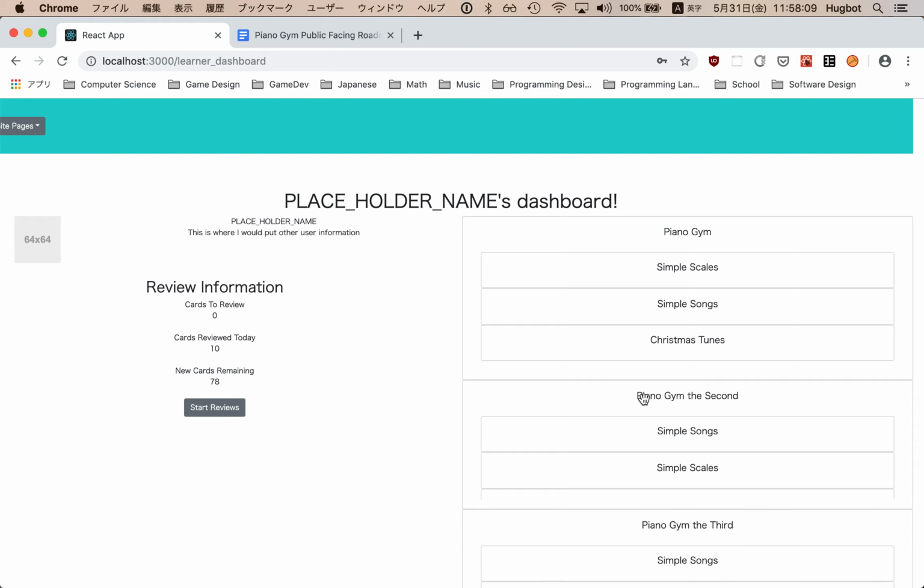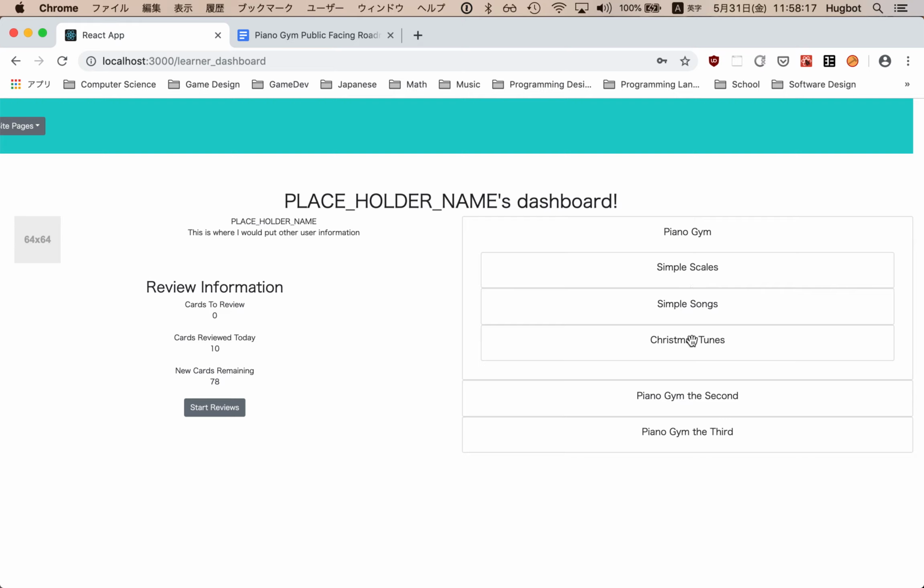One thing I want to do a quick call out to is that if you notice, the simple scales is the first course that is being prioritized, whereas simple songs and Christmas tunes are the second and third one. Simple scales is the second course of the Piano Gym course offering for now. The thing that you should know is that when you enroll, the prioritization of your courses, lessons, and schools is done on a first in, first out basis, meaning that the first course you enroll in will be the first one prioritized.